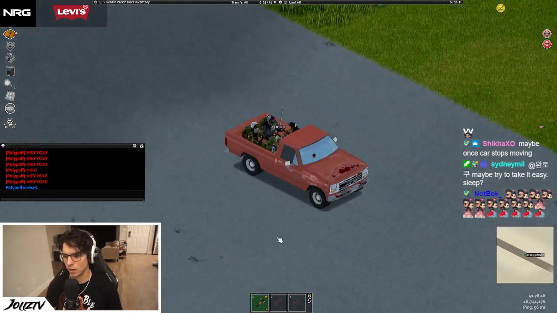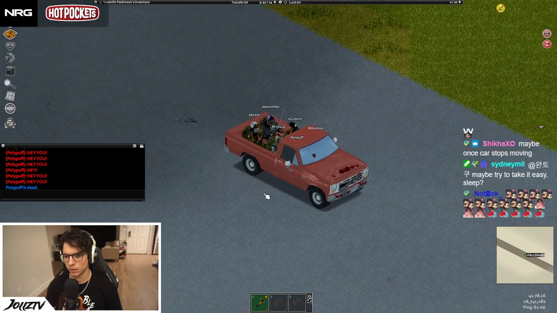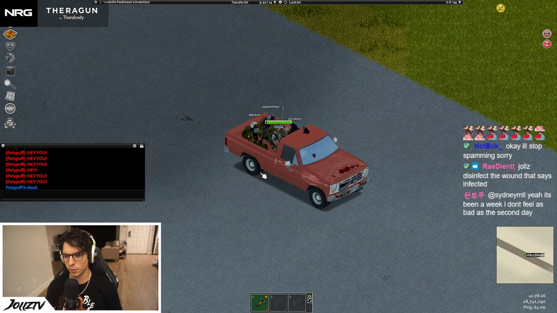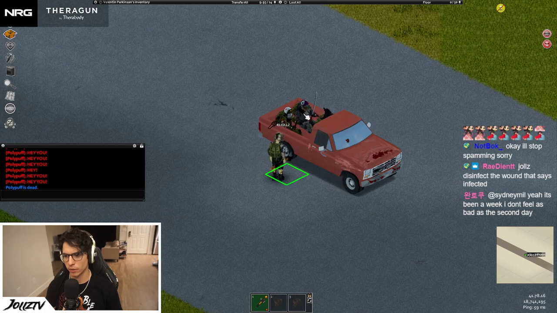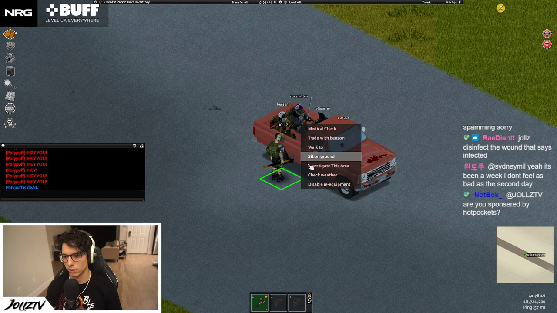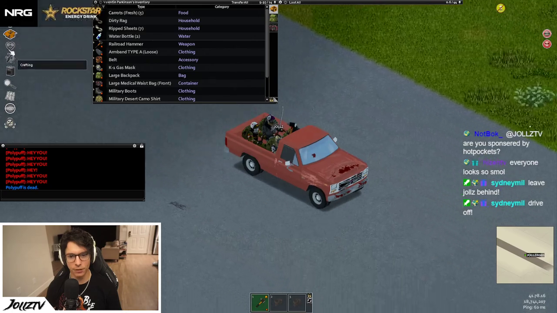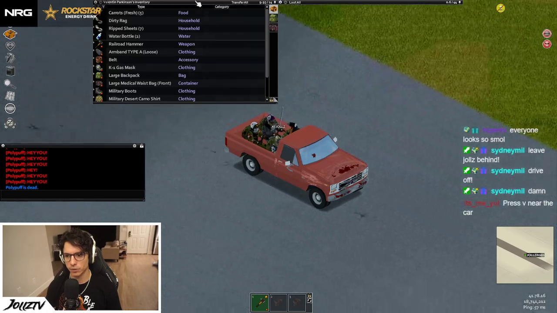Okay, I'm just following you guys. Oh, wait. Do you guys all have journals? No, you said you would give me one earlier. Wait, I'm a bug. Jollz, stay in the car, man. Wait, hold on. Wait, what? How do I trade? Who doesn't have a journal? I don't have a journal.